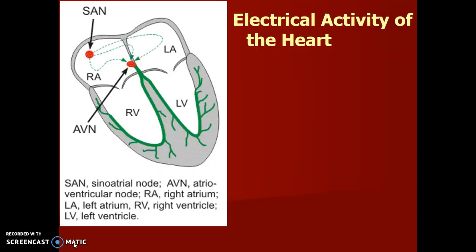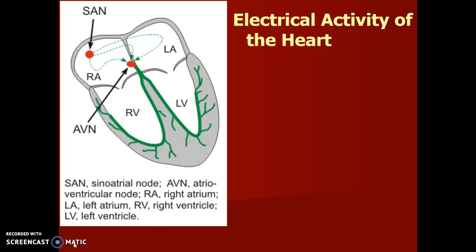So, electrical activity of the heart. Your right atrium, RA, has a sinoatrial node, a little clump of nerves in a sinus, a little cleft in that right atrium, which sends an electrical pulse out, kind of like in the old ships that had people row: row, row. Well, it says beat, beat, beat. So the atria beat, and then you've got this little AV node, which will slow things down a bit.